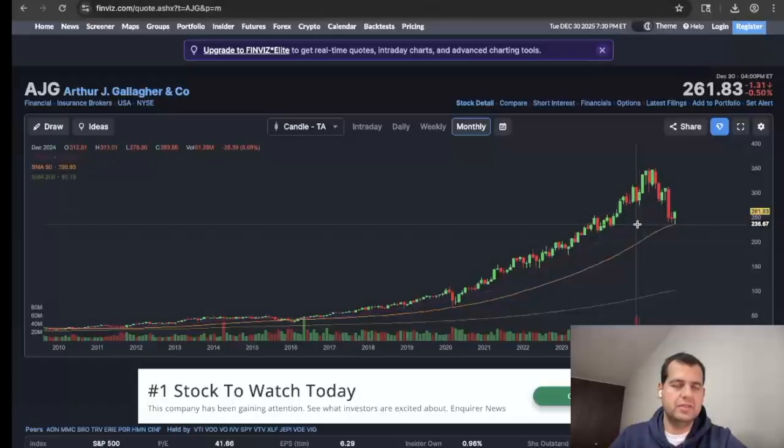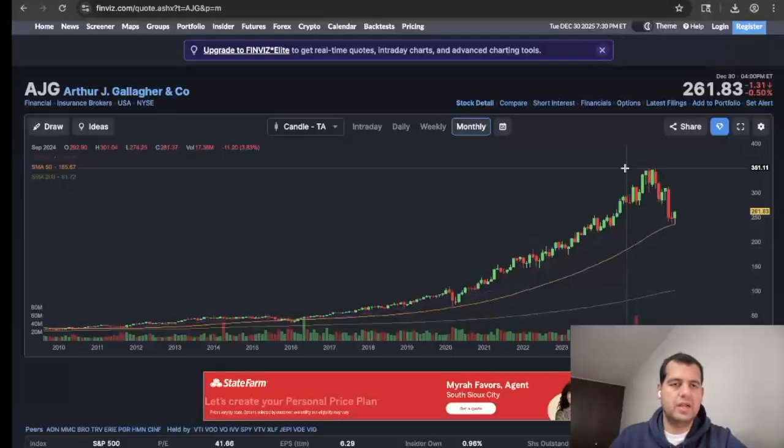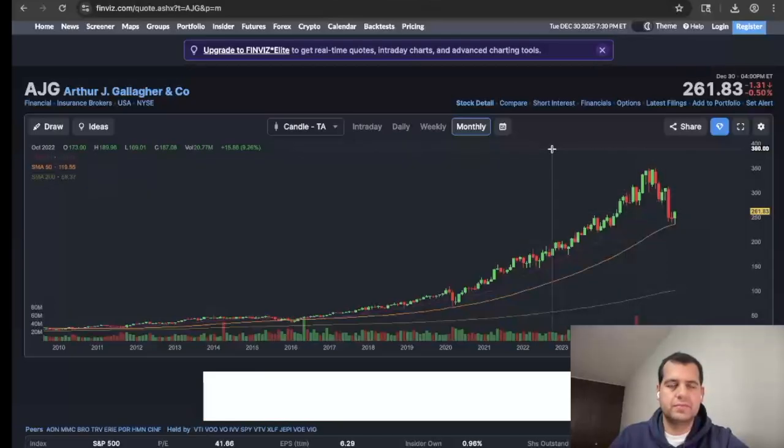So I already initiated a position for this stock, and my exit strategy is if the price goes below $235, I'm going to exit my position. If my thesis holds and works as I anticipated, then I'm going to wait up to $350, and from there I'll see how the price movement will work at that time, and I may actually sell half of my position or hold for further gains.